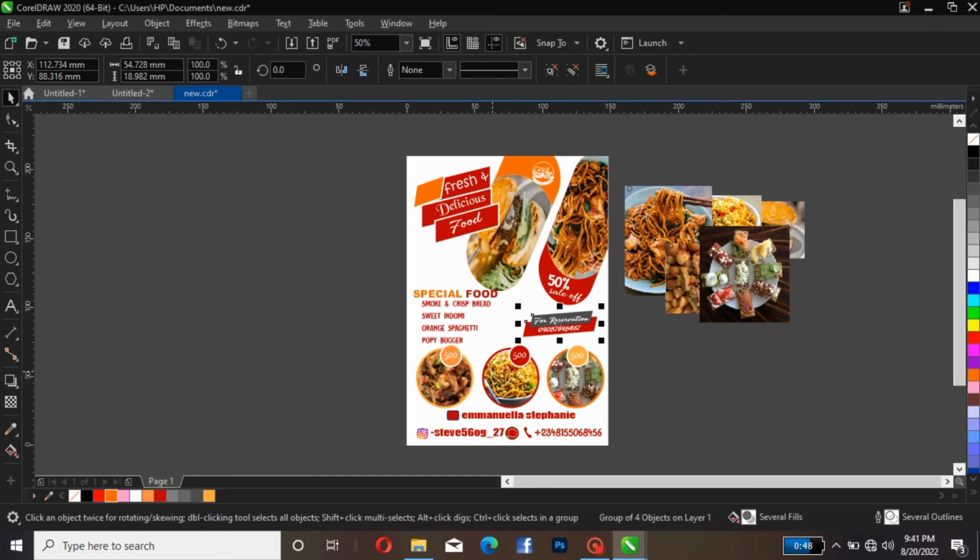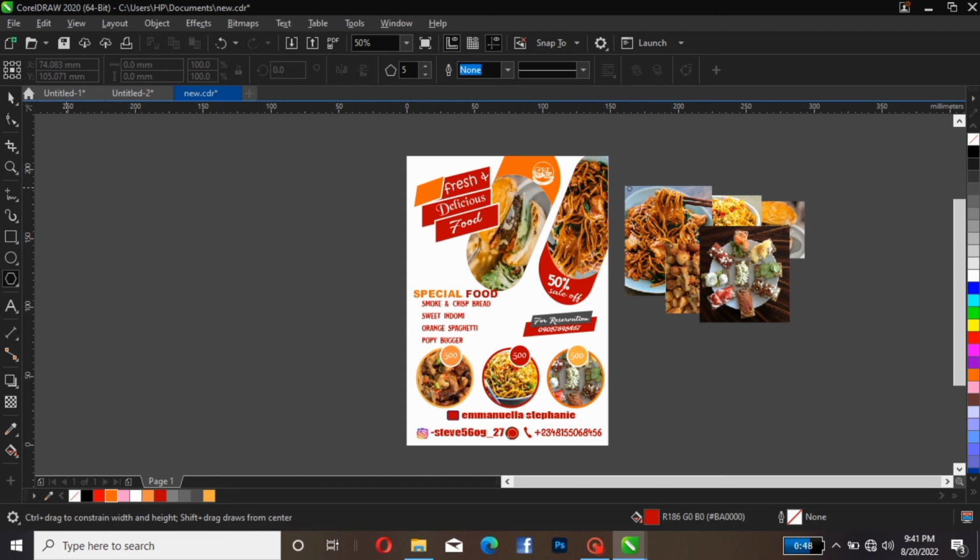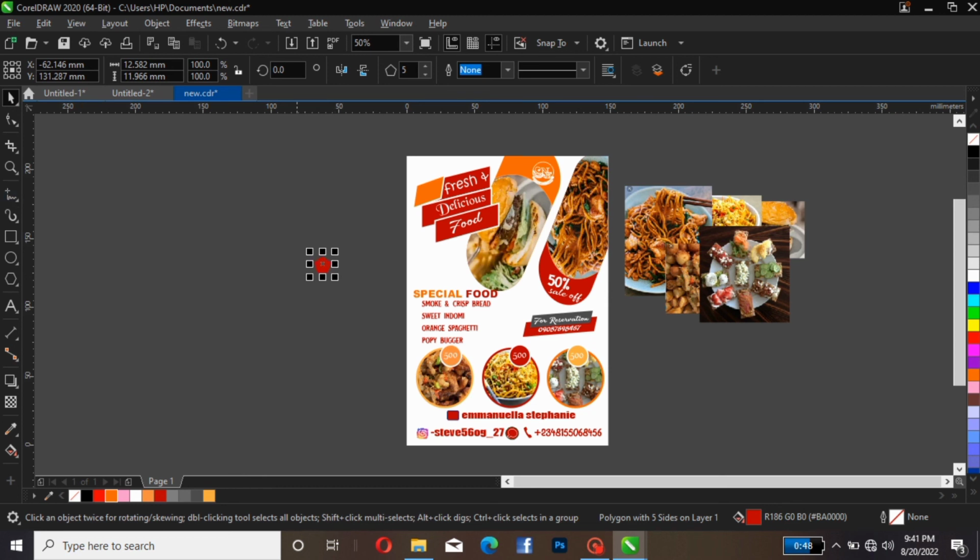So the next thing we're going to do now is go over to our tools bar. Then come down over here and click, come over here and draw a little of it. Then drop the tools. Let's give it a color. Maybe let's try this color or this as well. Then make the outline white.